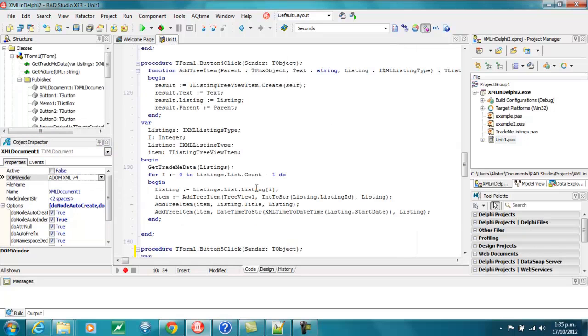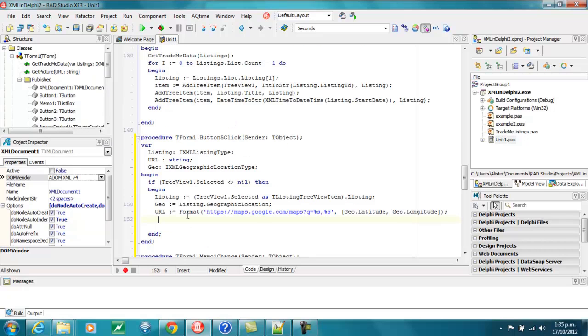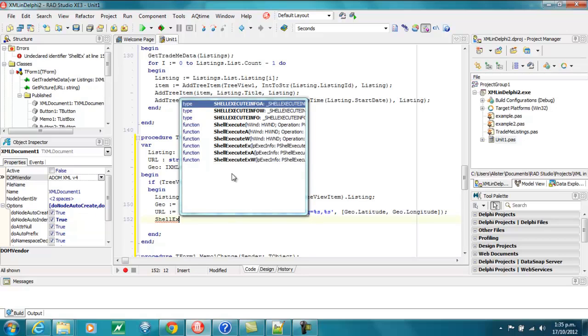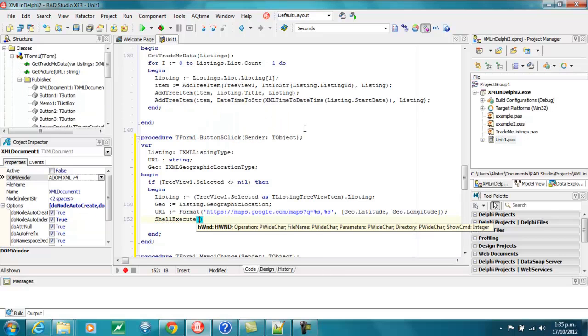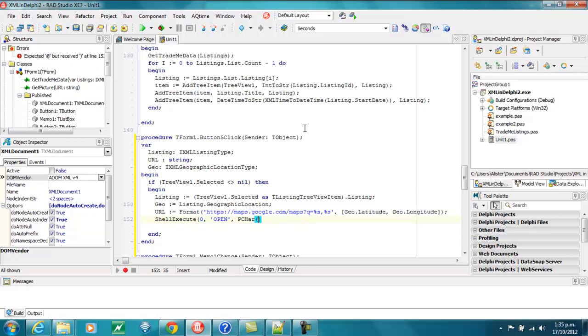So now we want to go shell execute. Handle, I don't know what it is on a FireMonkey application, but we want to open, and so I'll make that look pretty.